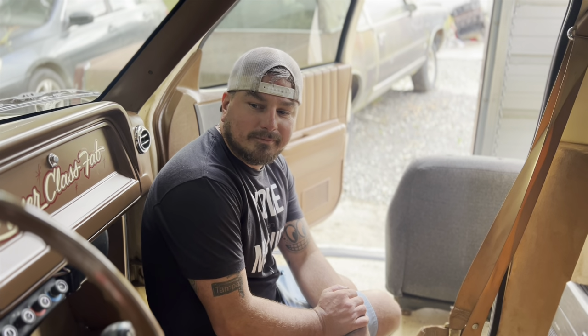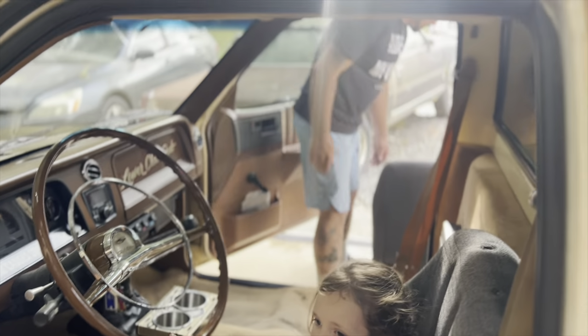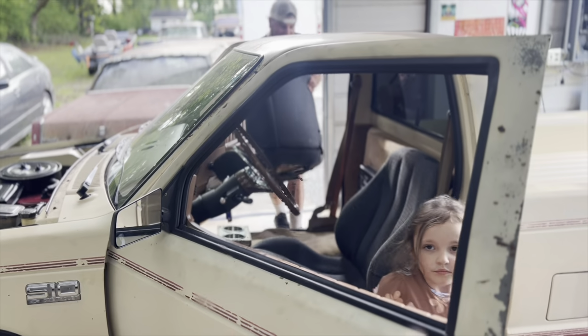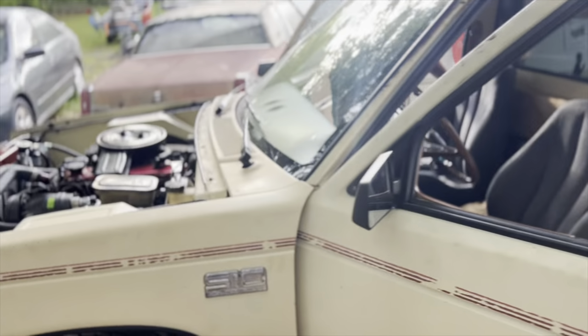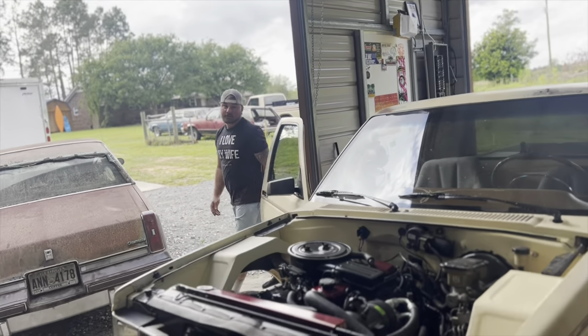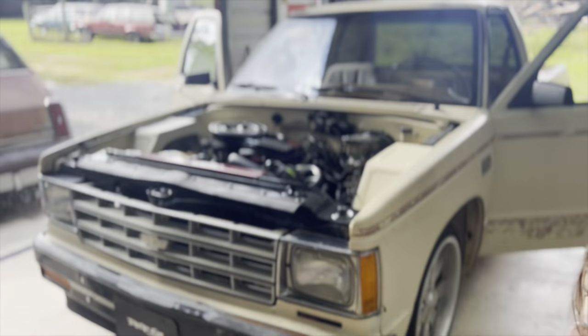So we're about to get this thing loaded up and get back to Baxley so we can start cleaning it, because we have 6 days from right now. It's Thursday, and we're leaving next Thursday morning. And I still don't have a seat. I went and checked on that this morning, and he hasn't even started on it, and he's had it for like 3 months. So I'm kind of stressing at the moment. I got to put the hood on and then clean it. And then we got one last surprise. Be here Monday. Me and Chandler are gonna jump on that. All right, let's get out of here.